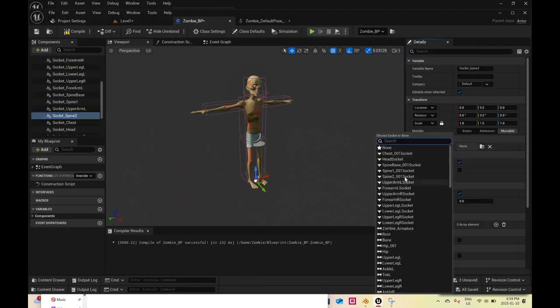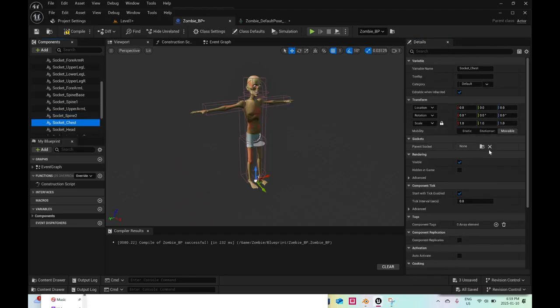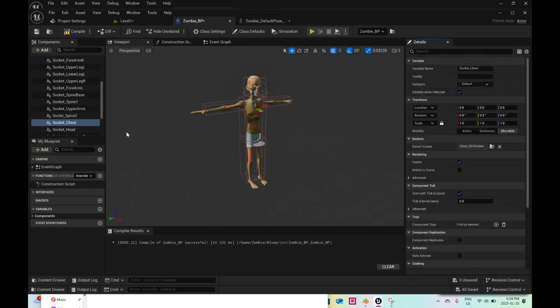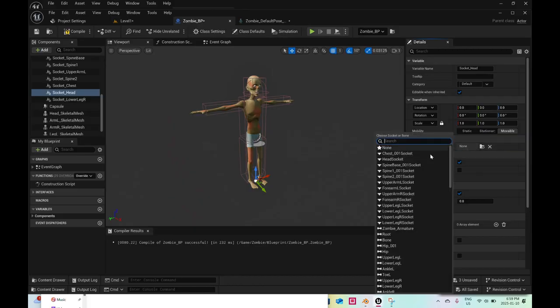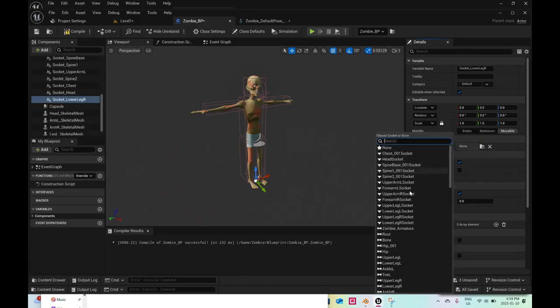Spine 2. Chest. Head. And lower leg right.